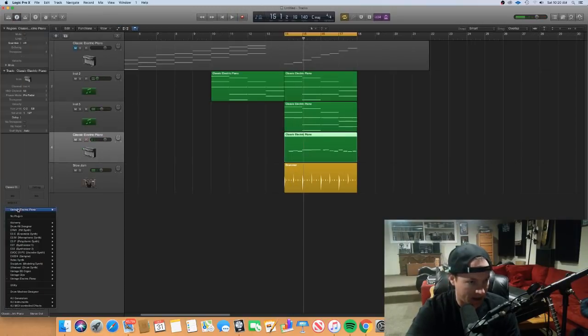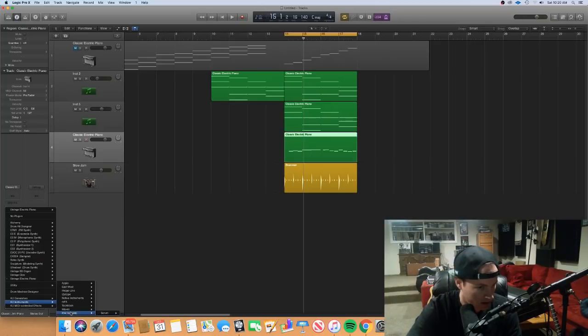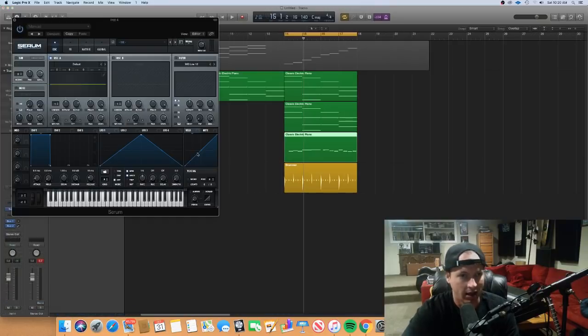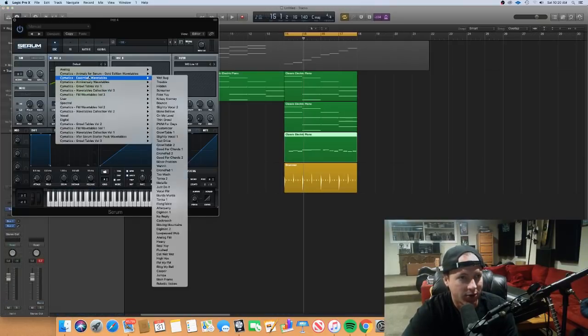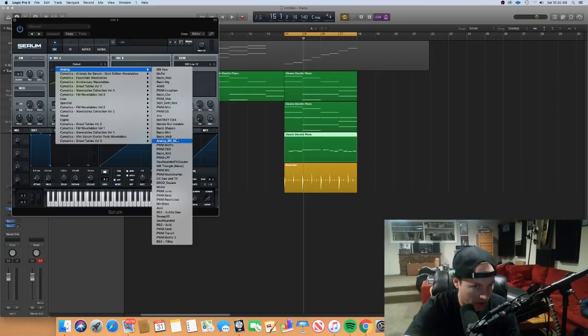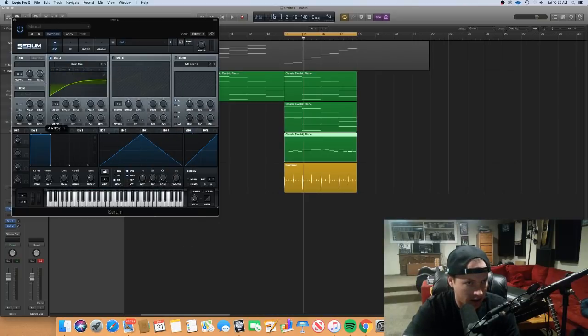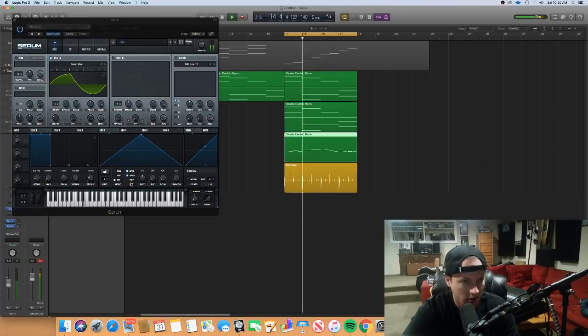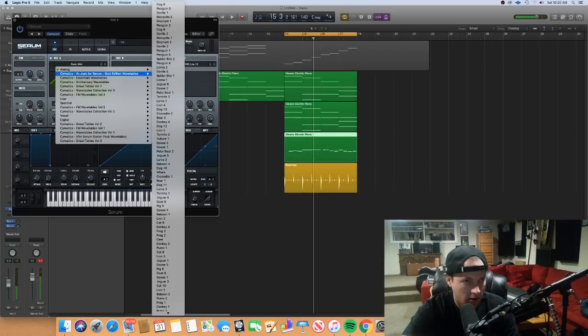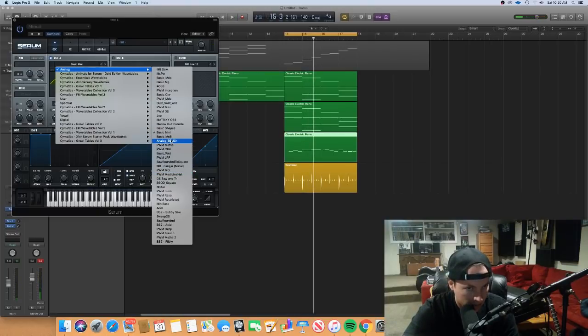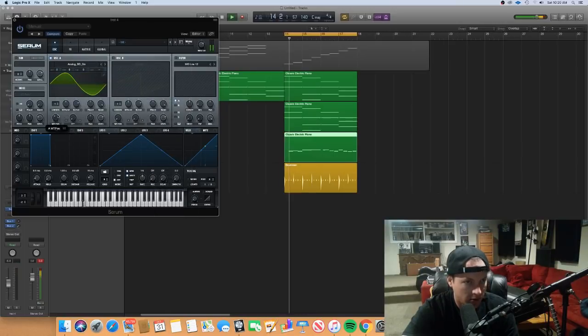Melody time. Let's see, what should we do? How about we build a pluck really quickly in Serum? So I'm going to choose a wavetable here. This is not going to sound that great to begin with. Just a simple.